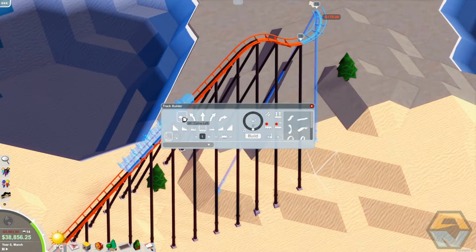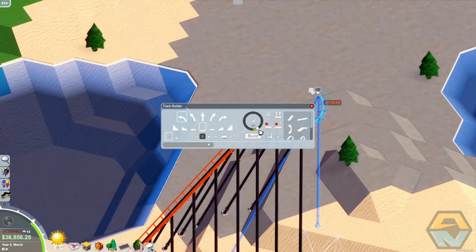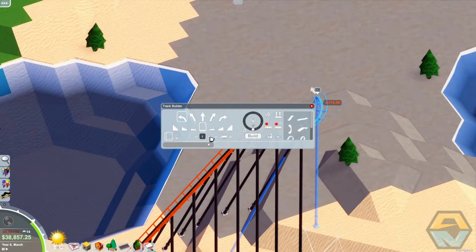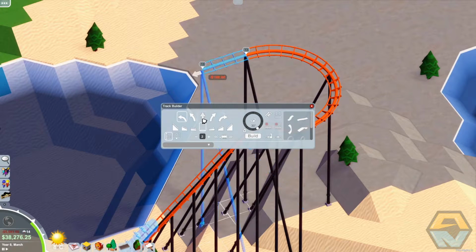Then we're going to go curve to the left. And we're just going to bank that slightly. 30 degree bank. Actually, let's go back and let's increase the size of that. We're going to go 30 degree bank around the corner. Then we're going to go straight.